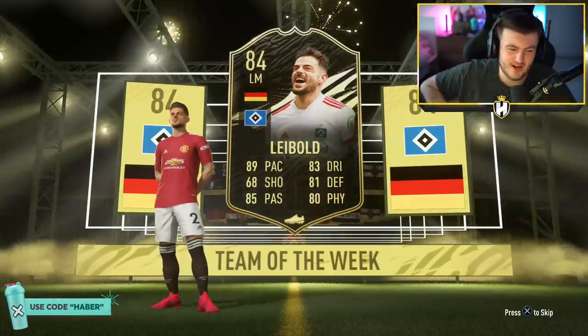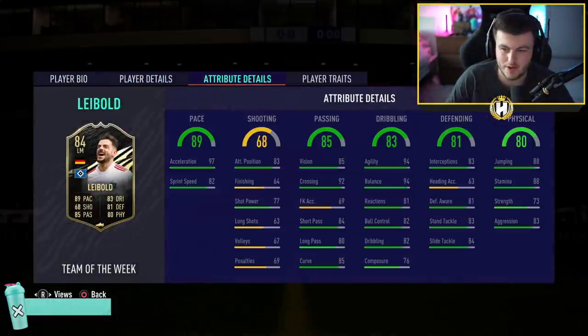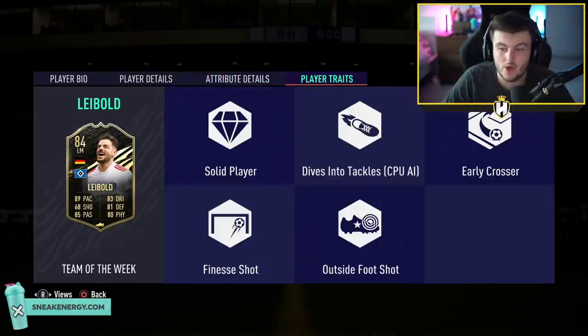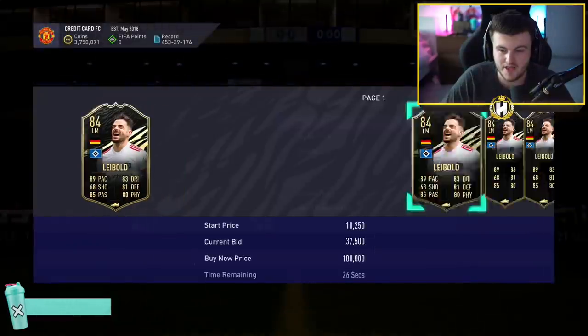He'd be a really good left wing back. He'd be very good left wing back in a five back. Good defending, good stats going up the pitch. Great pace, solid player, early cross, a finesse shot, and outside the boot traits. Nice. And yeah, he's worth like 40k.